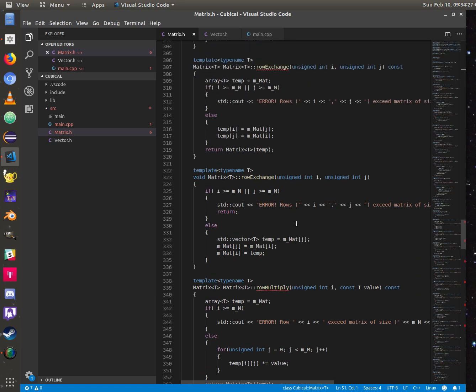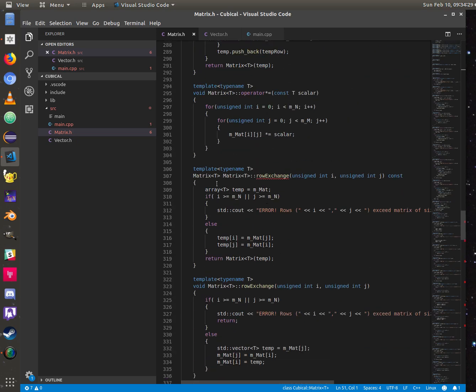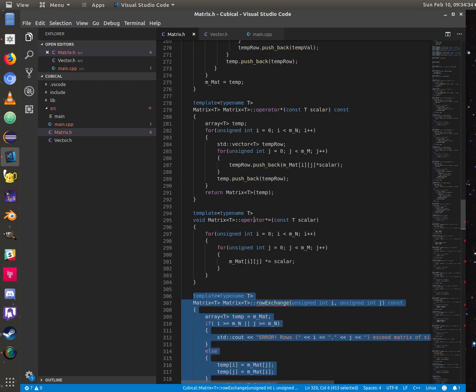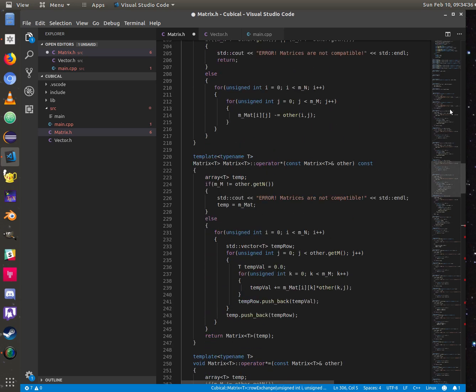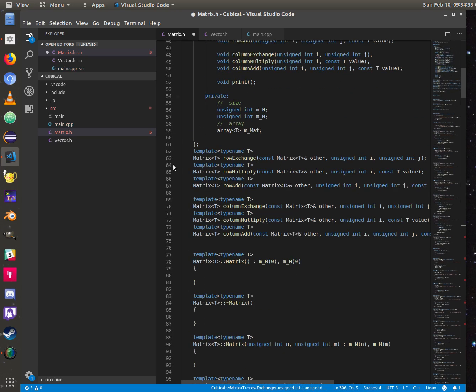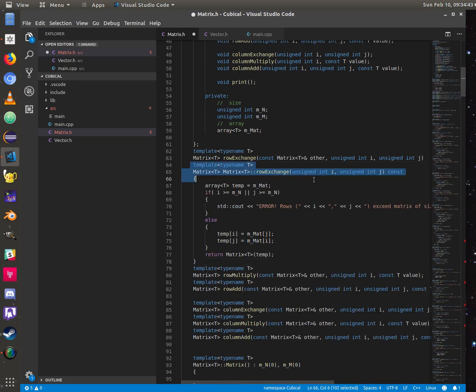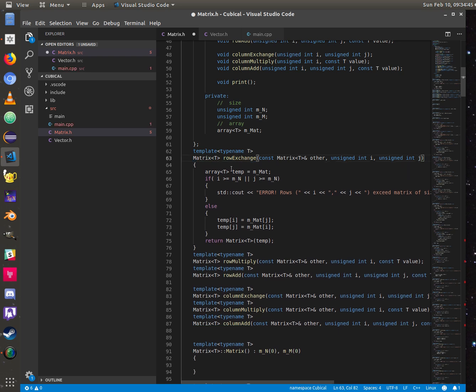So let's see, we have row exchange, that's the first one. So let me just copy this. I'll just cut it. And oops, yeah, we'll get rid of that. And then we'll say this is going to be other. And then here, crap. All right.